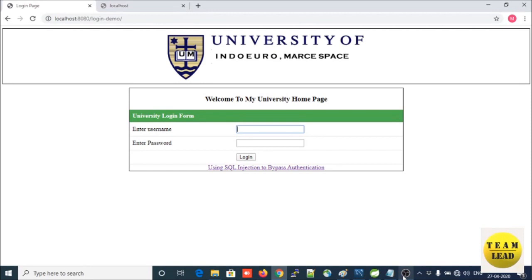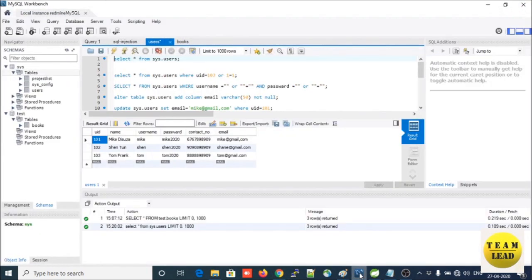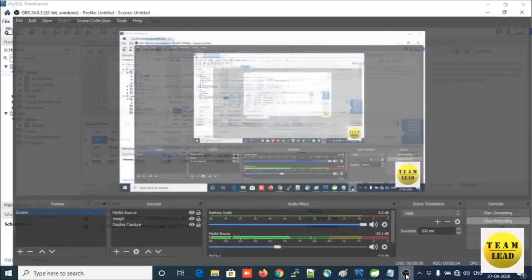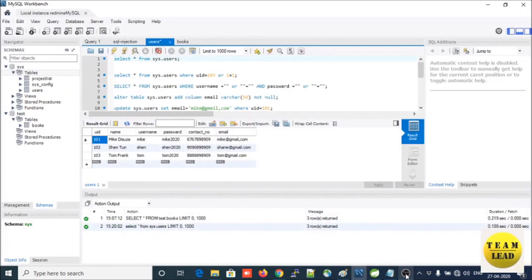Friends, most websites ask you to enter your username as the email address and the password. In that case, in my database, I have given some authorization information for the people who can log in. So some email IDs are there, and username and password are also there. So I have my own database table here. Friends, I have all the personal information of my users who can access my website. I have a database, I have a record of the people in my database.